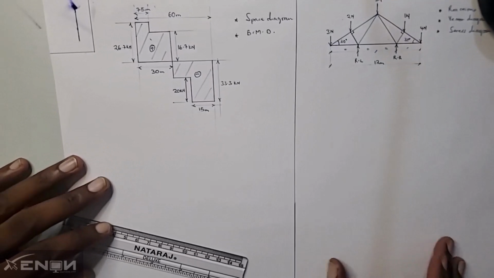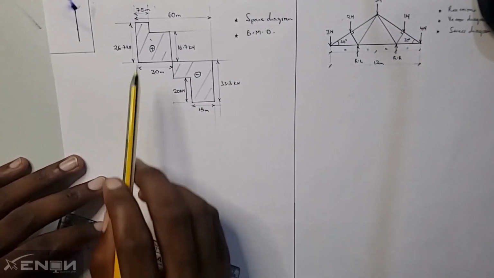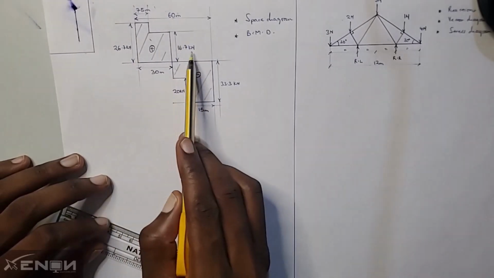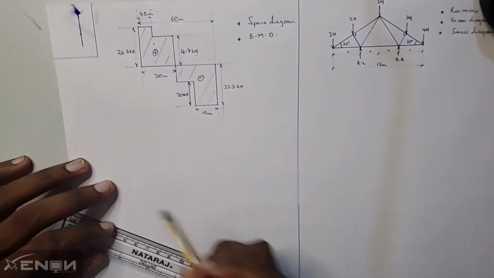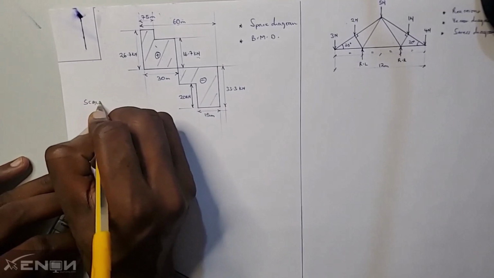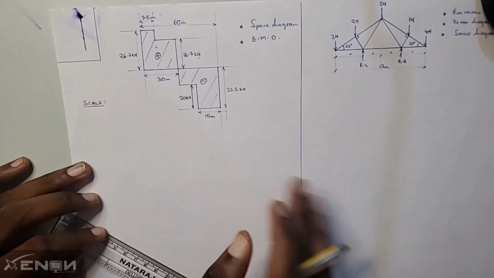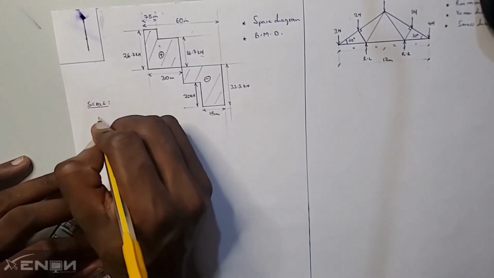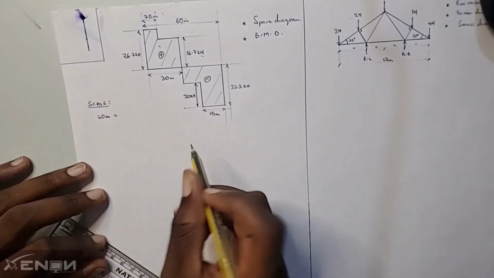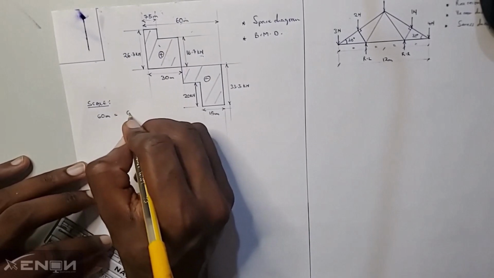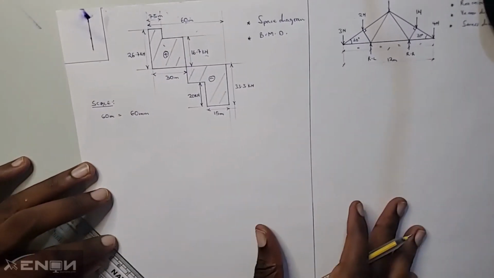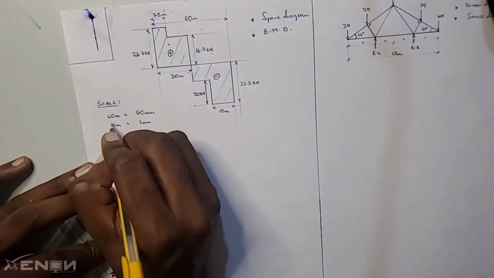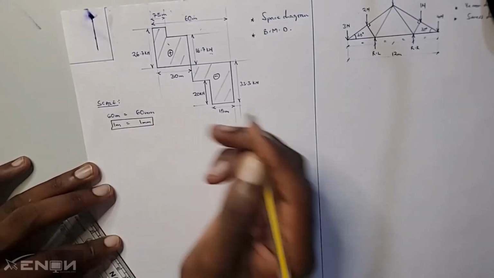So the first thing that we do is to determine a scale. As you can see, we are having 60 meters. We can't draw this on paper. We're also having kilonewtons, which we can't draw on paper. So we need a scale. So I'll determine a suitable scale, and to determine a suitable scale, simply get any value here. I'm going to get 60 meters, and I'm going to say I want to represent 60 meters with 60 millimeters. So if I reduce this, I'll have 1 meter equaling 1 millimeter.